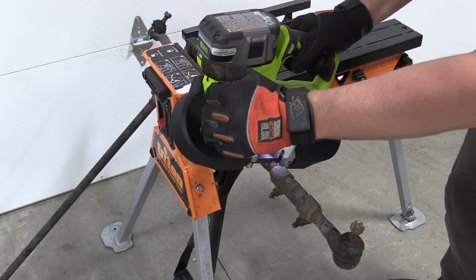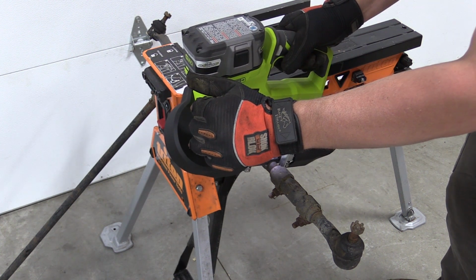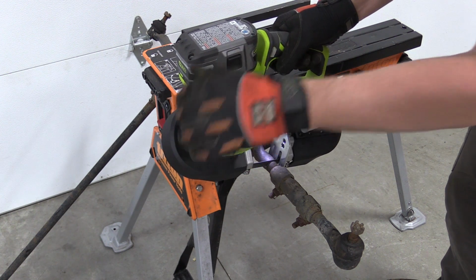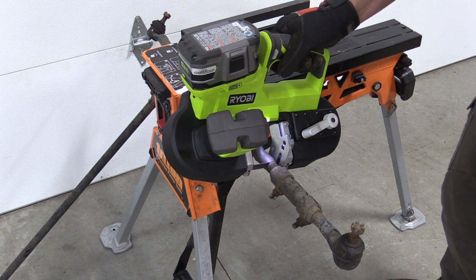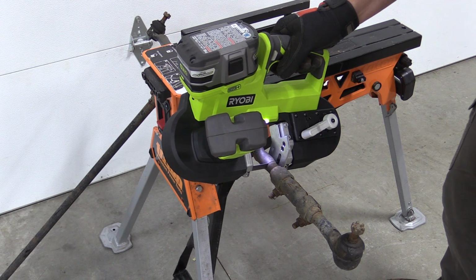You have a 32 7/8 inch blade. Pretty easy to pick up these blades anywhere you want. Ryobi says in the box that you can use this for wood, metal, and plastic. Obviously, you can use it for anything.